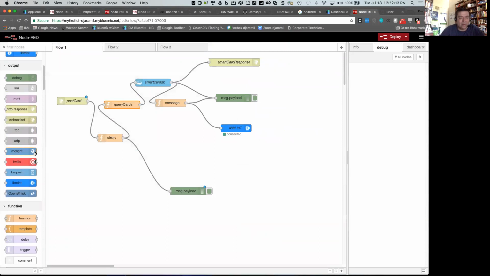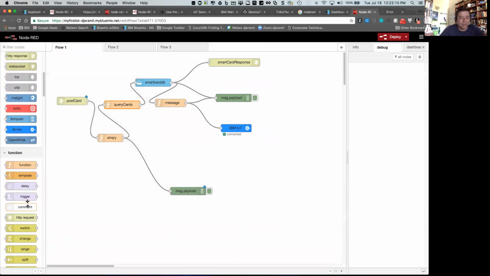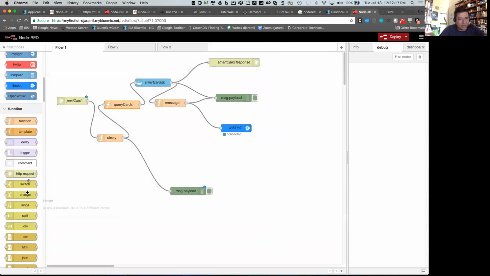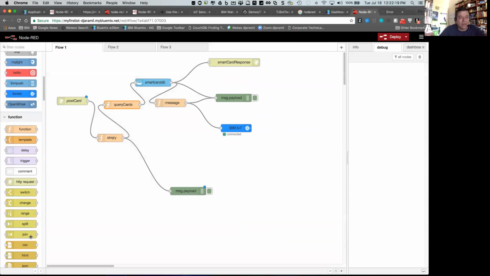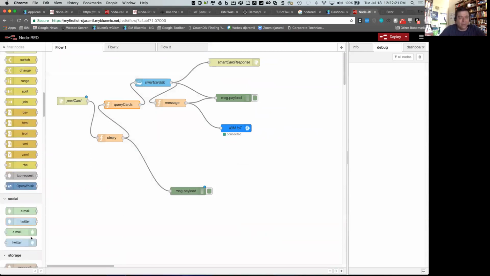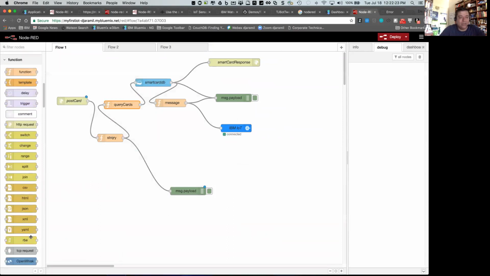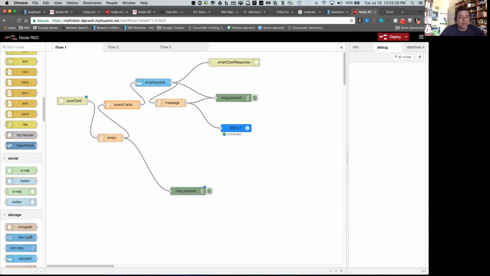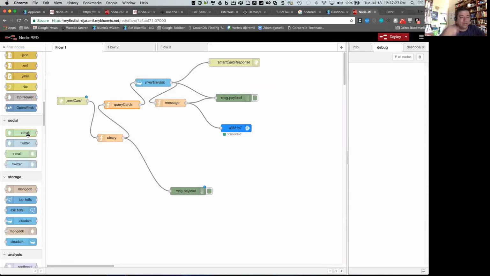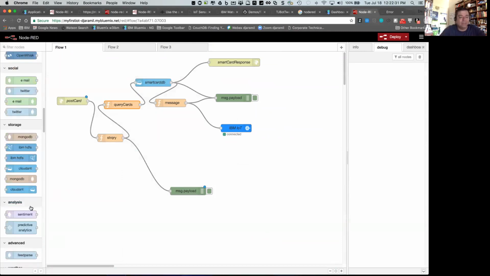If you go down over here, here are the functions that I was just telling you about. You've got to sit down and understand the different ones. Some of them you're going to use, some you're not. Here are some social ones if you want to send an email or send a tweet. If you want to store stuff in the cloud, you put it on there.